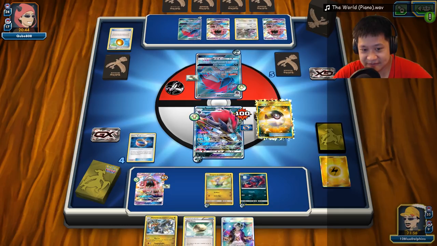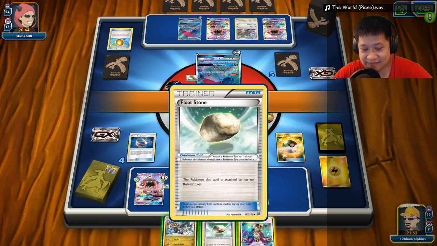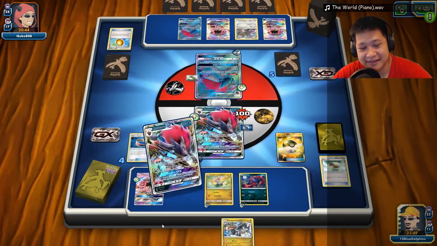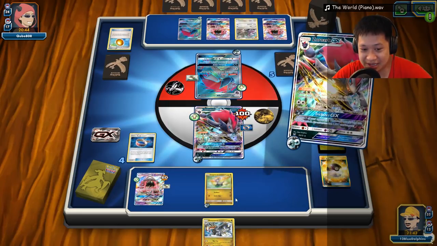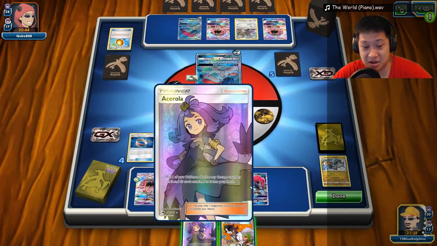This is gonna be expensive. Basically have to give up everything right now. Here's my backup fighter right here. Zoroark. I still need more draws. I still need that draw supporter. Berry Master, please. Lend me something nice. Oh, yes. Oh, it's this card too.